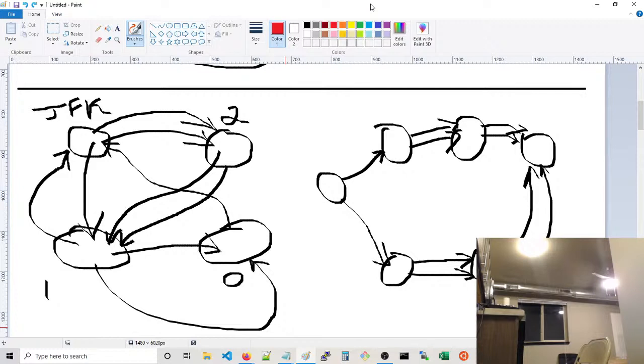I'm wondering if there's a depth first search or breadth first search algorithm we can do. Maybe just breadth first search.